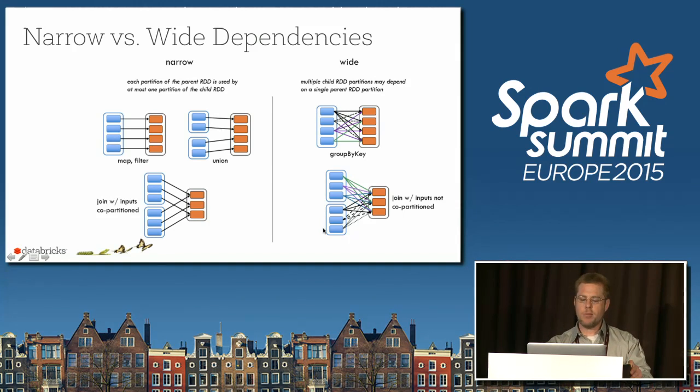And down below, we have an example of a join where the inputs are not co-partitioned. This version on the left is kind of a special case, the edge case that we would like to have that will represent better performance when we can manage it. But if we just do a brute force join and we don't have this co-partitioning, we don't know where these values are destined to end up, so it may very well be the case that there are data items in partition 0 up here that will end up needing to go into more than one partition down here. So narrow dependencies never involve a shuffle. Wide dependencies may involve a shuffle.